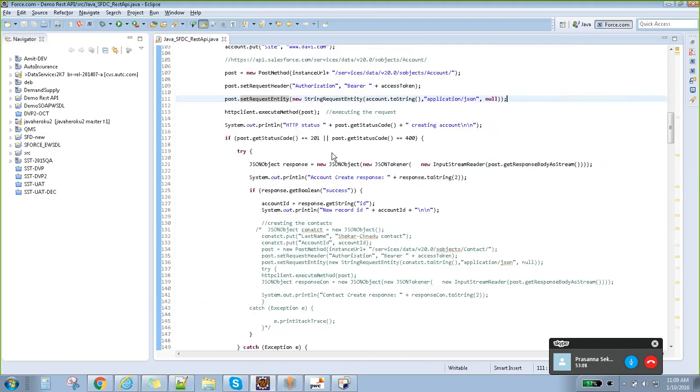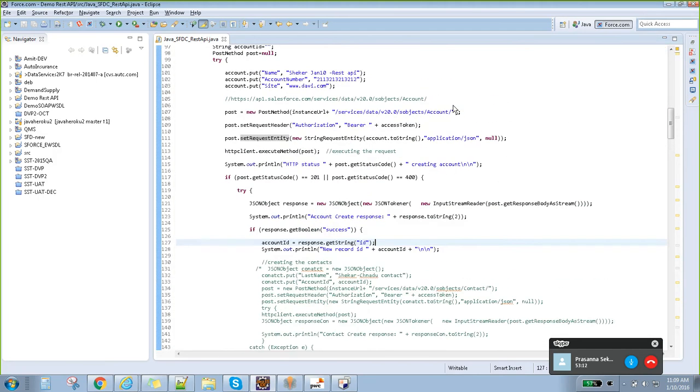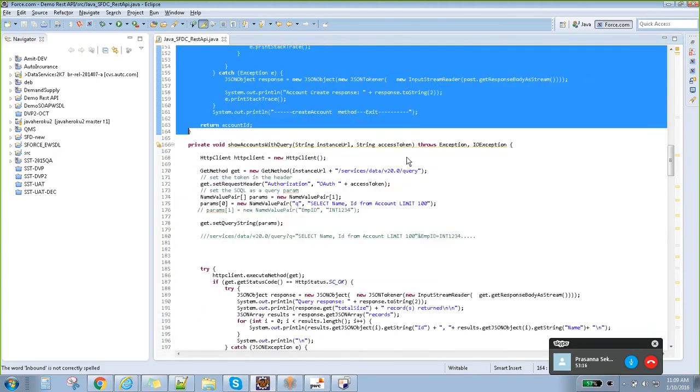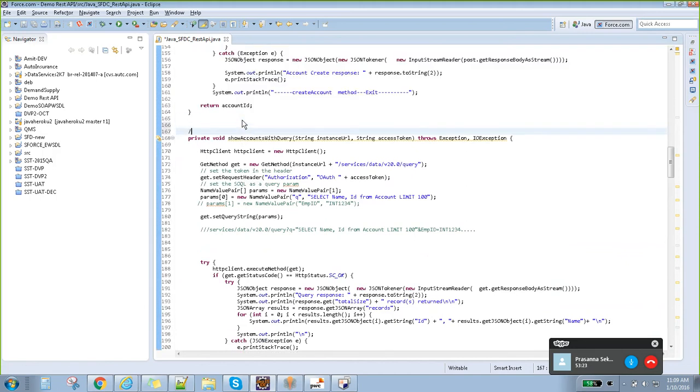So this is just for creating an account. Clear? Another thing is how to query the records, in the sense how to fetch the records.